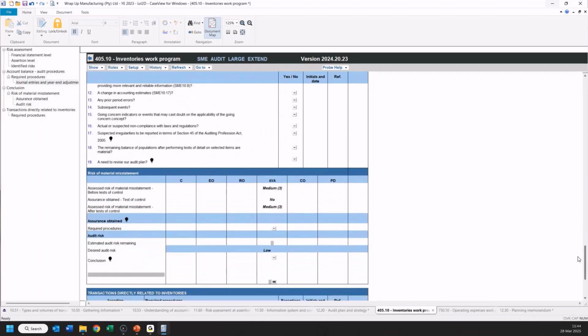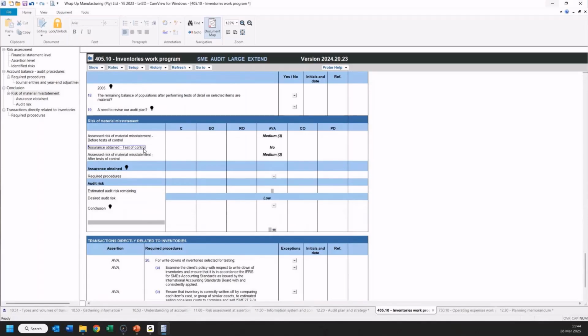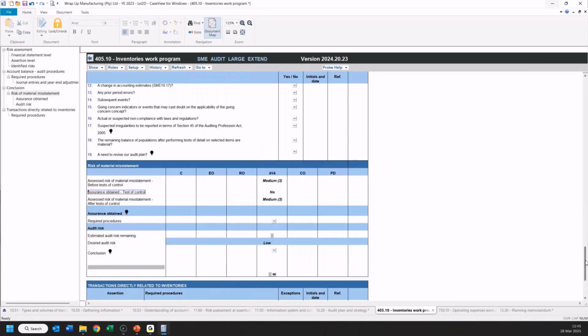Right. This year is where we said the risk assessment for control testing will come in later on. So basically, where we don't consider controls or we don't test controls, we don't consider to rely on them, the inherent risk assessment is the same as the risk of material misstatement. There's no effect from controls because the controls don't increase the inherent risk. They will only reduce the risk of material misstatement. Right, so once we are then happy that the procedures that are included in the work program are appropriate, that's when we can then say, right, now we've done the audit planning.